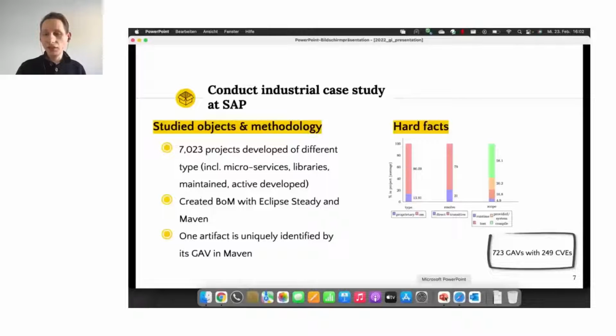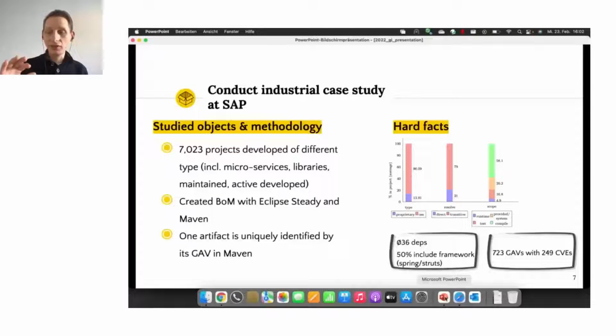And for these projects, we identified 249 different vulnerabilities, so-called CVEs. Furthermore, we identified that on average, a project includes 36 different open source packages.